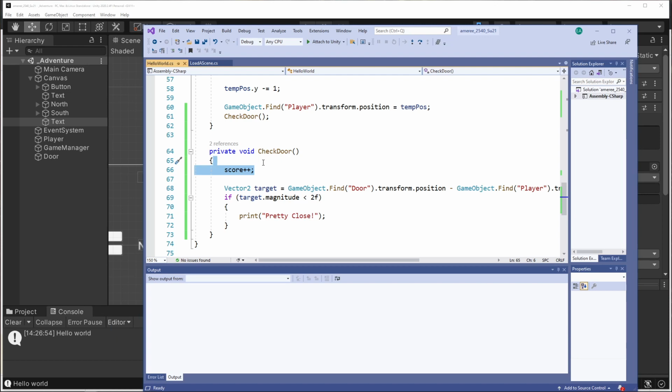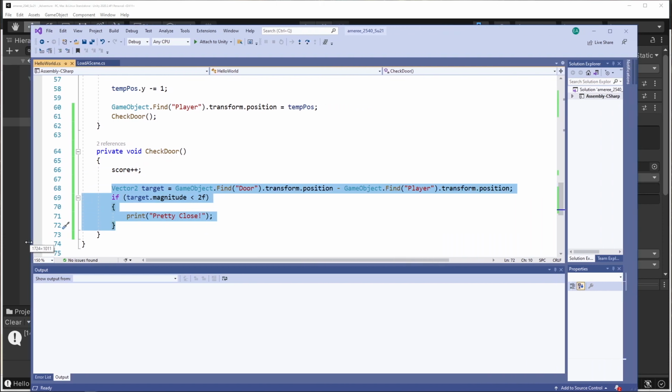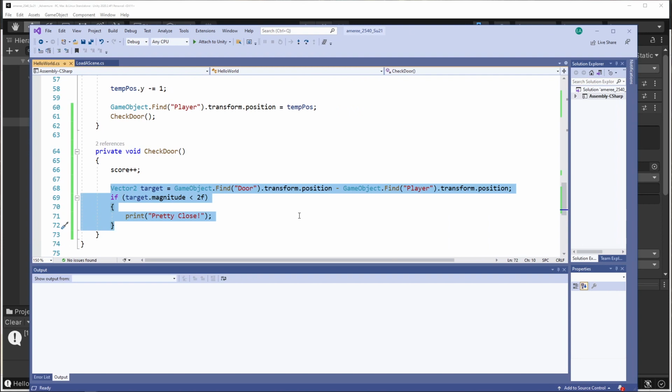It also does some stuff here to say, okay, am I getting close to the door? If you'll recall from where we were just a minute ago in the lecture, we have two positions. We have a position of the door. We have a position of the player. So I figure out the vector between the two of them.